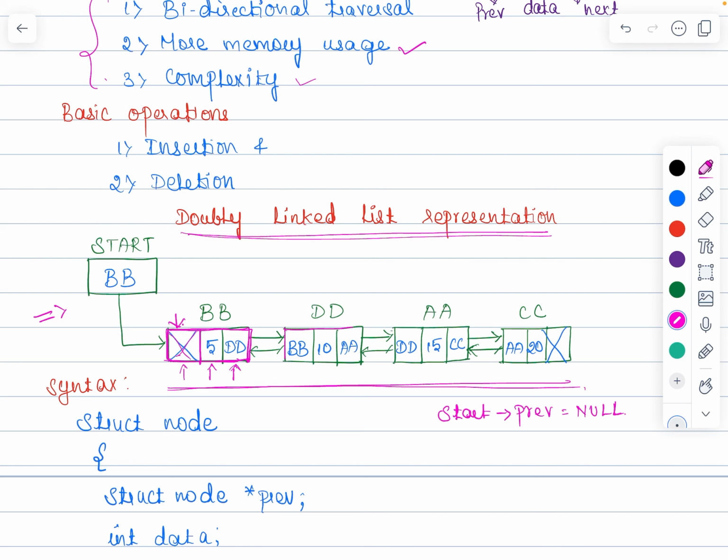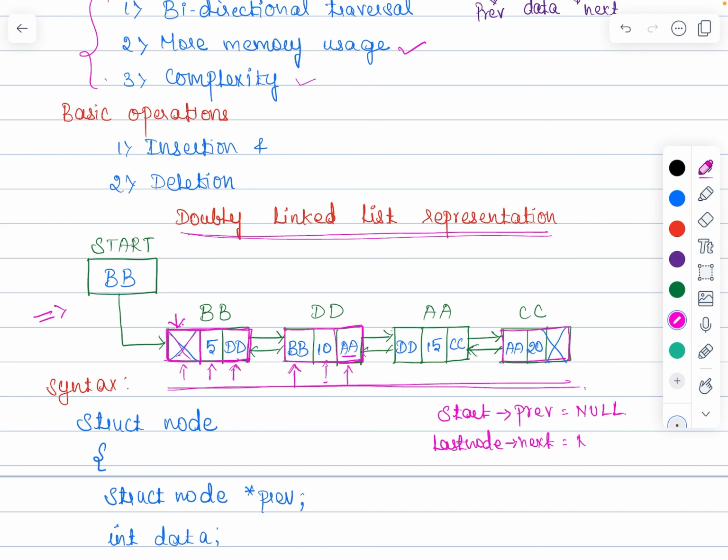Let's check the second node. The previous field has the address of the previous node, which is BB, and the next field has the address of the next node, which is AA, and the middle field has the data. And in the last node of a doubly linked list, the next field would always be null.